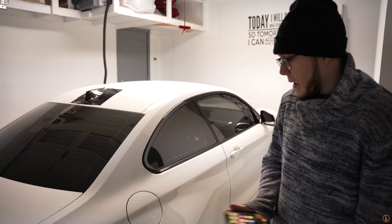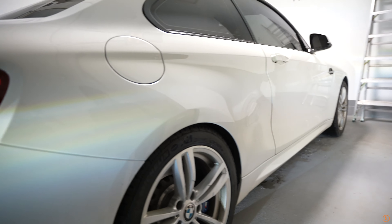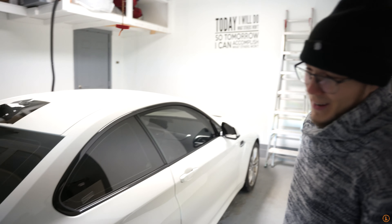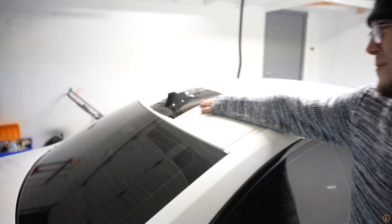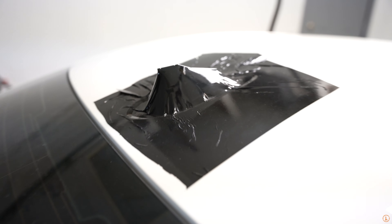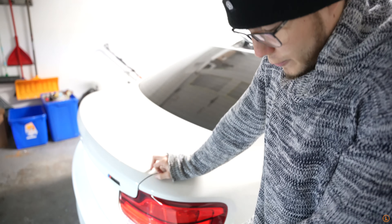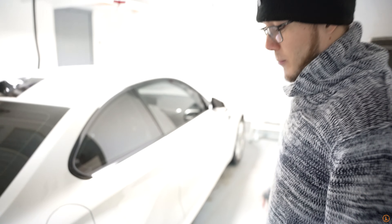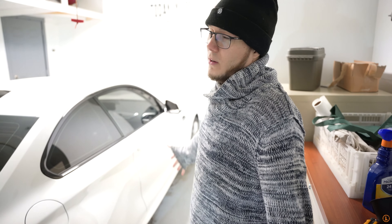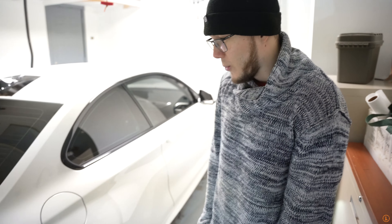We wrapped up today - we only did the front spring so not a ton of progress, but the car looks extremely OEM. All the aesthetic mods are basically off it. We got a nice little shark fin here because the original one we have is kind of broken, paint's chipped off, so we're gonna order a new one. We still have to put the original spoiler back on and the original diffuser, but I can do that tonight. Engine mods and the rear springs are left to do and then we're done, and then this thing is gonna get shipped off - it's time for an upgrade.